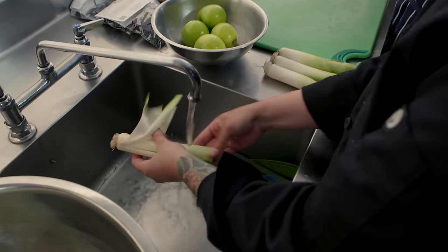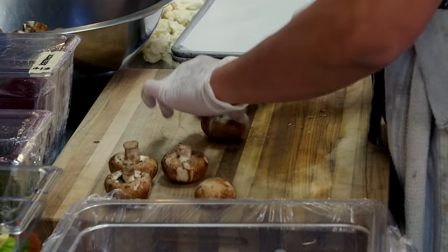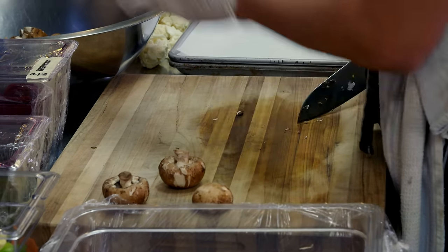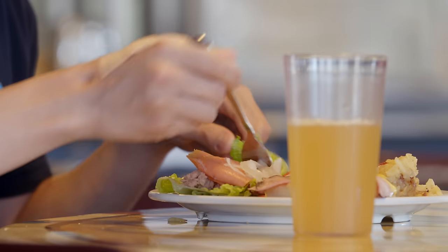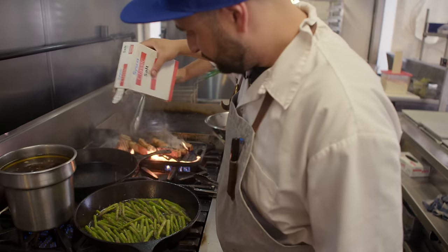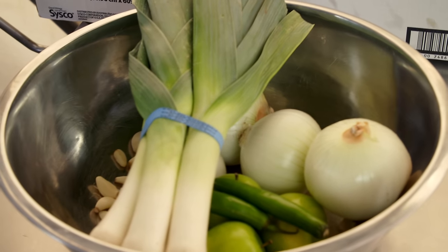We try to focus on what the city or state has available — what's local, what's in season, what would be nice with the weather, and what's actually available and cheaper at that point as well. We're at a farmer's market, picking up some local fruits and vegetables. Whenever we can get local cheeses and breads as well, we do that.